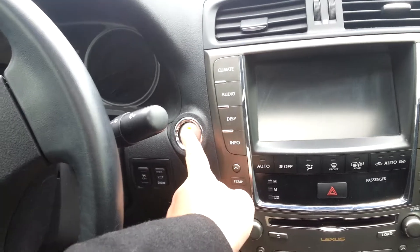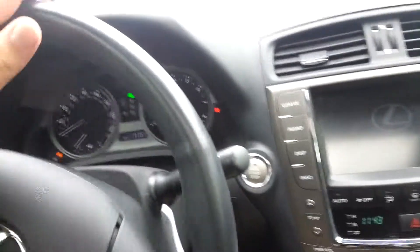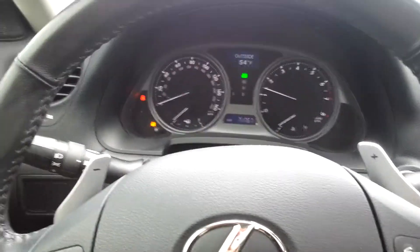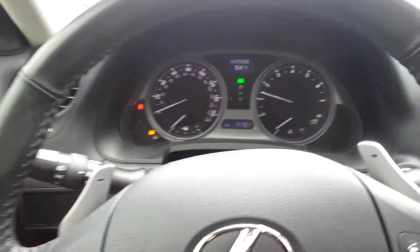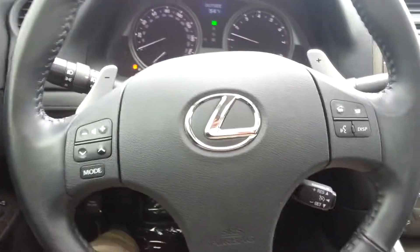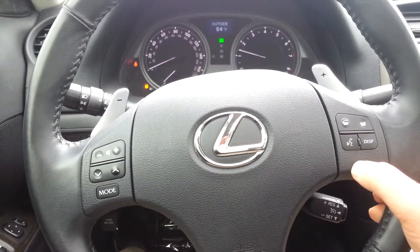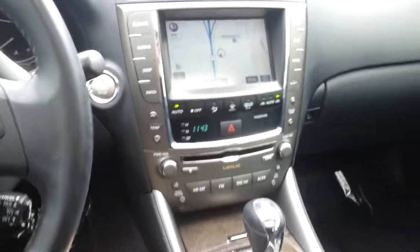Keys in my pocket — all I do is hold the brake and push the button. This is what your dash is going to look like. These are really neat because you have all kinds of options on your steering wheel so you can be hands-free. Tons of different options.